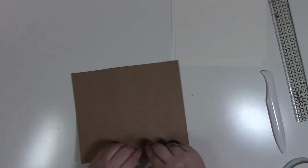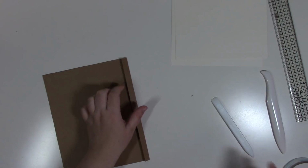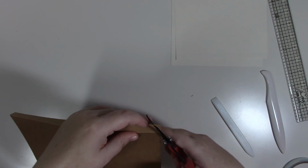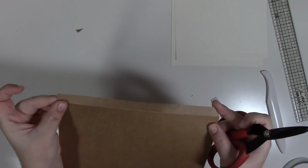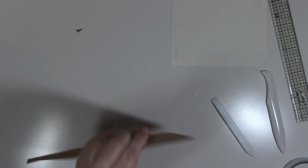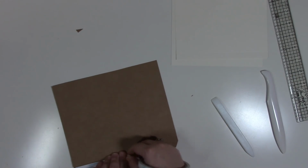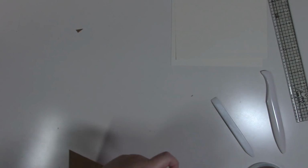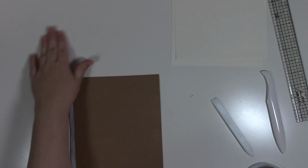So starting with our first piece, we're going to fold on our tab. We're going to taper the corners, which is cutting at an angle to the score line. So you'll take from the score line and you trim to an angle. You don't want to pass the score line, that goes into the page. But what you're cutting is just the corner off of your tab. Then we're going to add tape. And this is our base for our page.